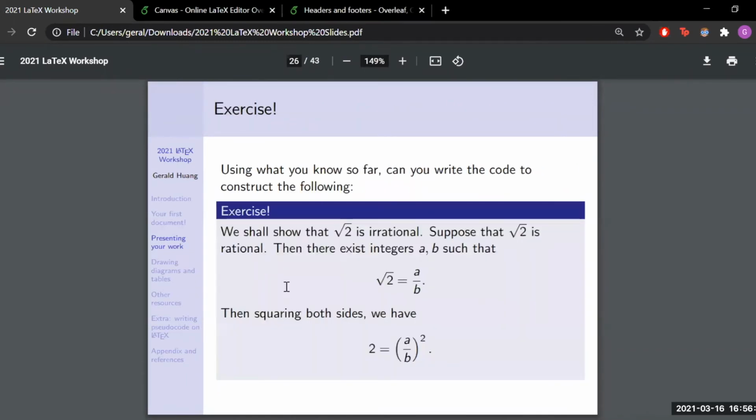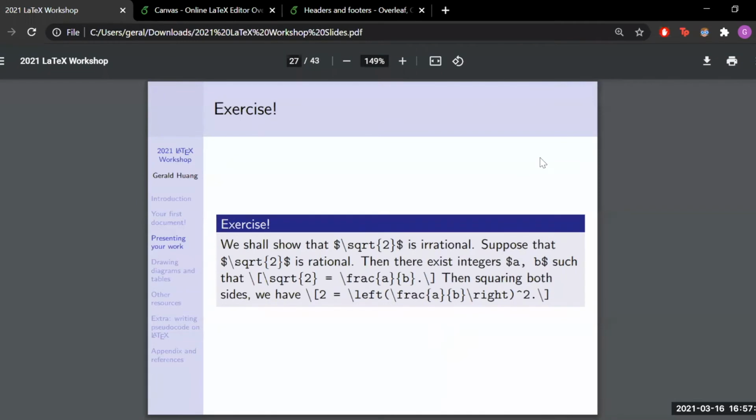All right, so as a bit of an exercise, I won't go through this, just because I think it's an exercise for you. But basically, just remember block equations and appropriately sized brackets. And I think that's really all you need to do this exercise. Yeah, and I also have the solution here, so you can read that in your own time.